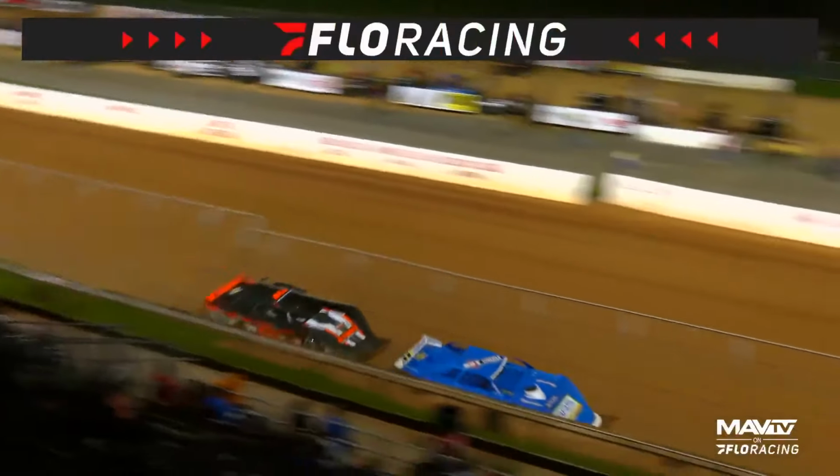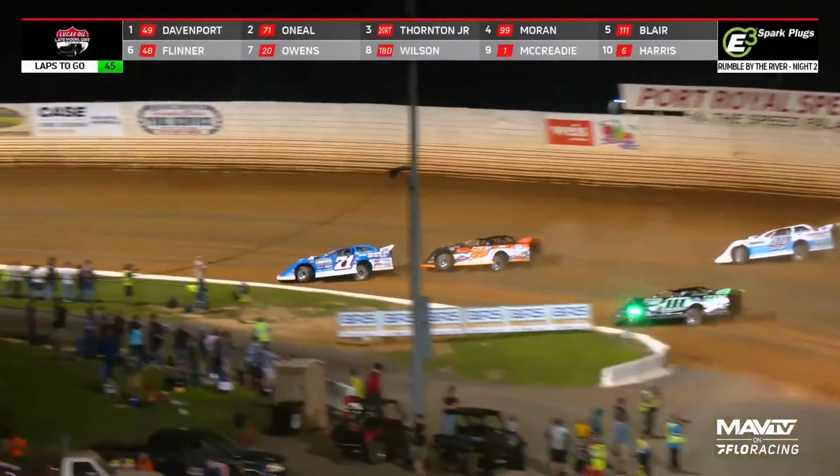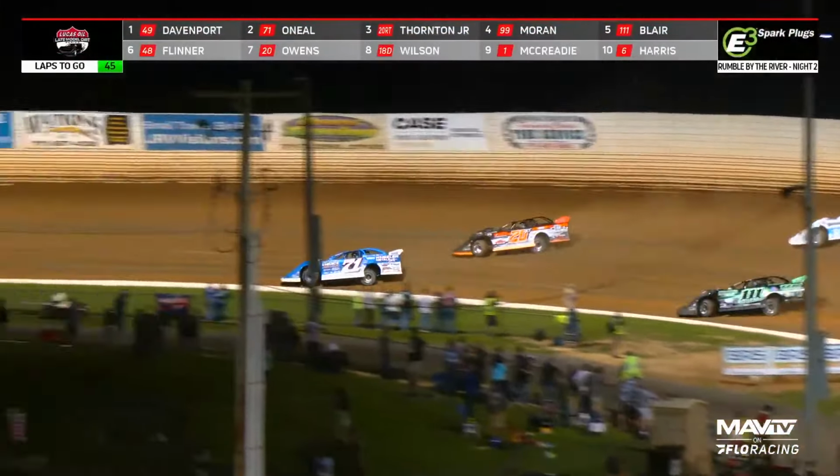Meanwhile, here comes Thornton and here comes Max Blair down the back straightaway. Again, 10 of the top 11 in points have all won an event this year. Only Max Blair, who's 10th in points, has not. Right now, that bottom of the racetrack is pretty good down in turns 3 and 4 as Blair tries to get a run down to the inside of Devin Moran and take away the 4th position from the driver that led the opening lap. He'll momentarily do so.